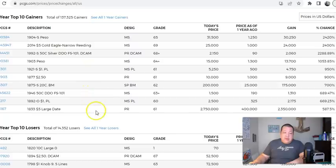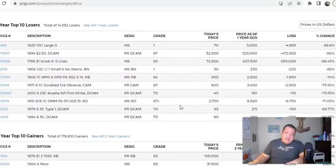And we do see quite a few of them in here, like 1833 $5 half eagle large date, in proof, going from 400K to 2.7 million. That's very believable. That's a rarity with only just a handful of coins known, especially in proof strike. It's just insane. All right. So again, ultra rarities, really crazy rarities from yesteryear are taking center stage.